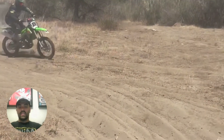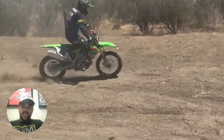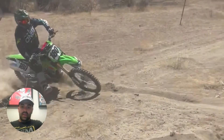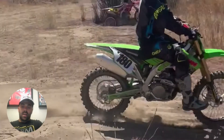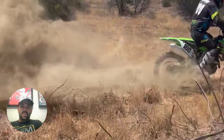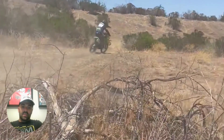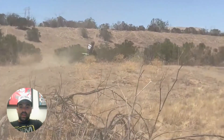Here's a slow-mo of me — this is day one, my first day back riding. As you can see I make a lot of mistakes. I dab my foot several times in the corner, I have no leg strength, I'm not holding my leg up. I dab it again in the next corner and rip my leg backwards. I'm also very stiff. In my mind I think I can go the speed I was going before I got hurt, but I clearly can't. I don't have the leg strength to hold my leg up.